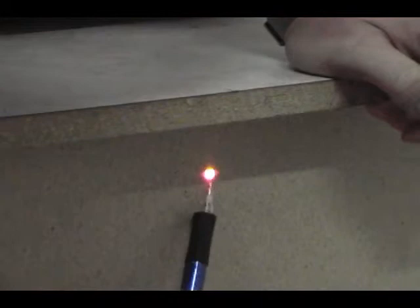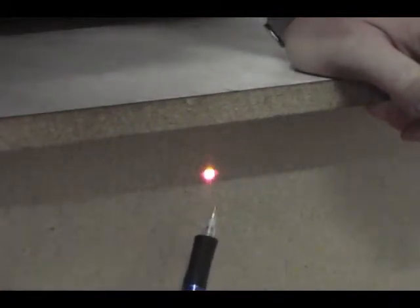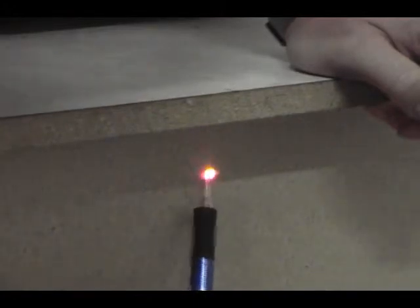Okay, I'd like to point out here that this dot that you see here is about a 10-degree angle shot this direction here to this cabinet base. Now I'm going to move the laser over here, and you're going to see that that dot becomes a long line. This is about as big as you want to see it get. You'll notice here when I move the laser over at this angle how long the dot becomes.